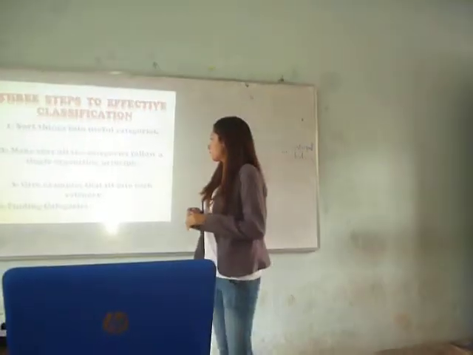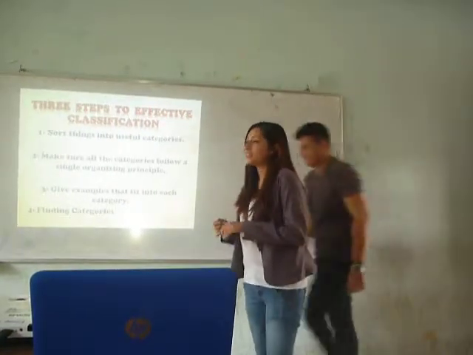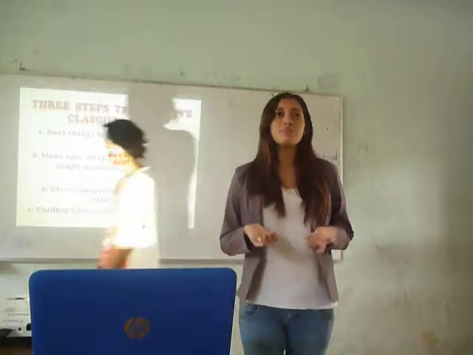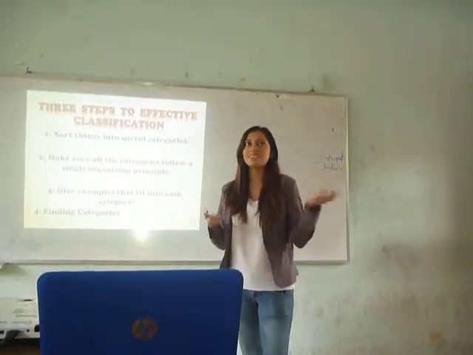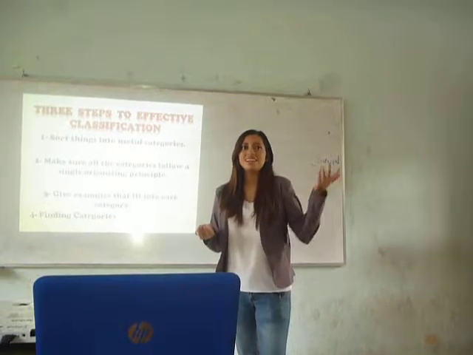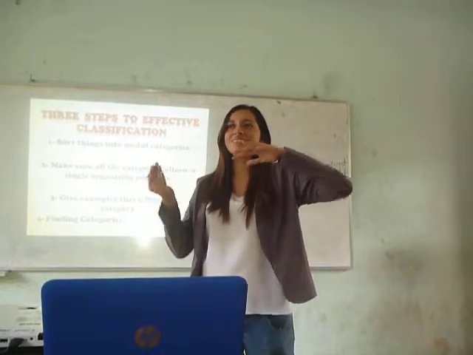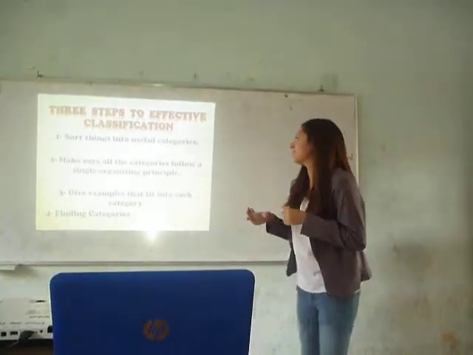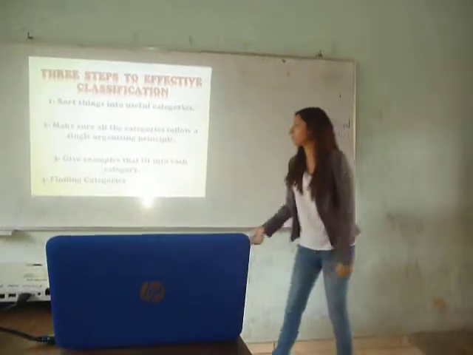The third step is give examples that fit into each category. For example, if you are talking in one paragraph about rock music, you're not going to give an example of a Justin Bieber song, right? Because it doesn't go with rock music. So you cannot give examples about that because they have to fit in the category you are developing.